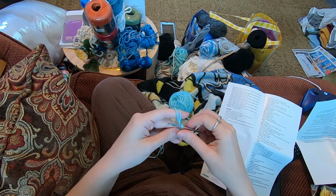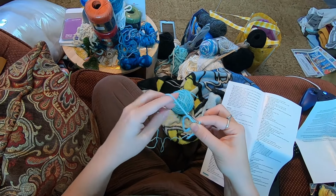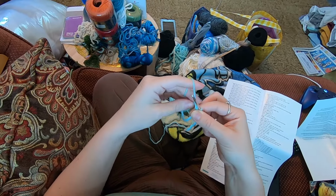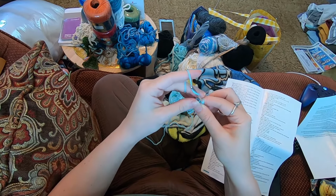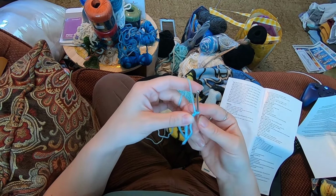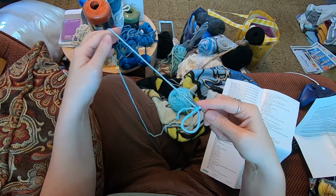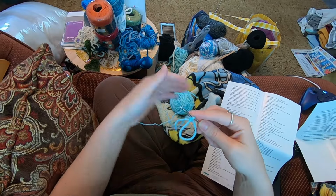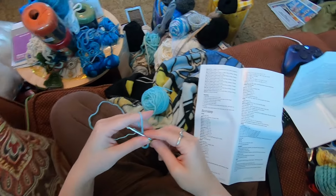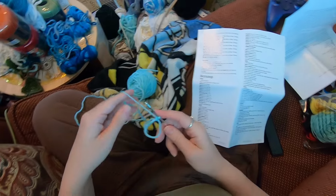And then I'm going to pinch, take this hand out, and then bring this working yarn up so that I can do a chain to hold the circle. So I'm switching to the other hand to pinch. Now I'm going to let go and let it rotate back. So this is what we look like now. Okay. I have separate videos on magic circle if it is confusing a lot of people. I mean, I certainly struggled with it at first.